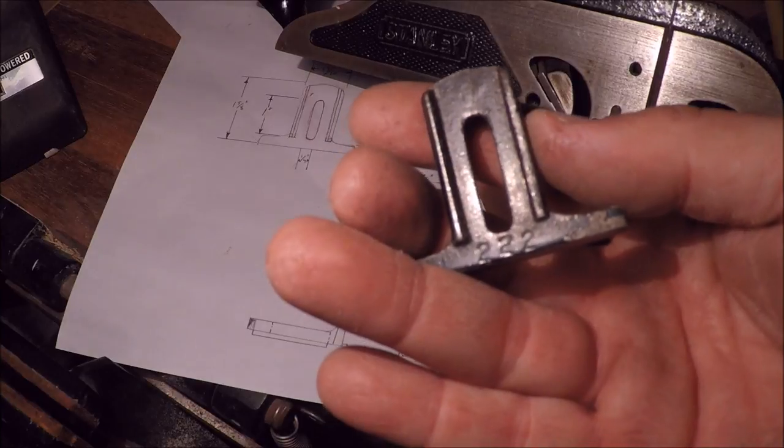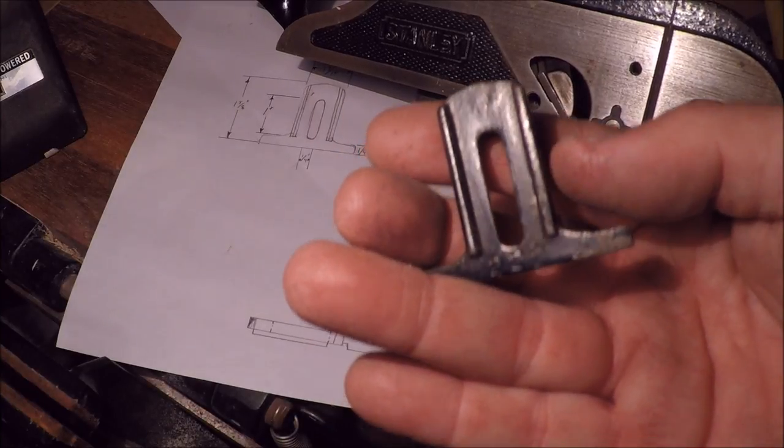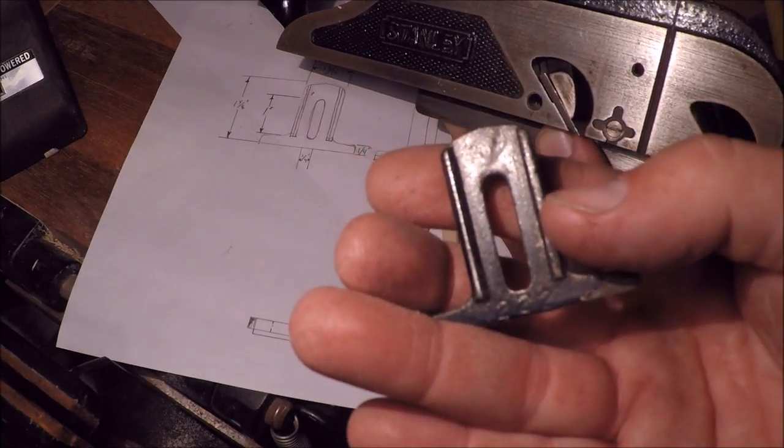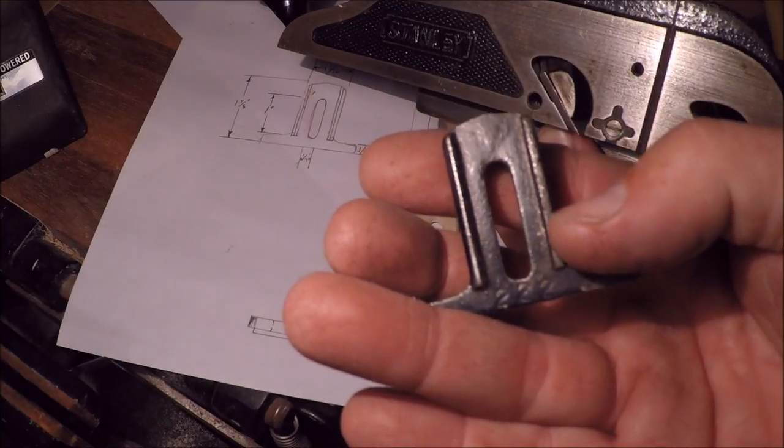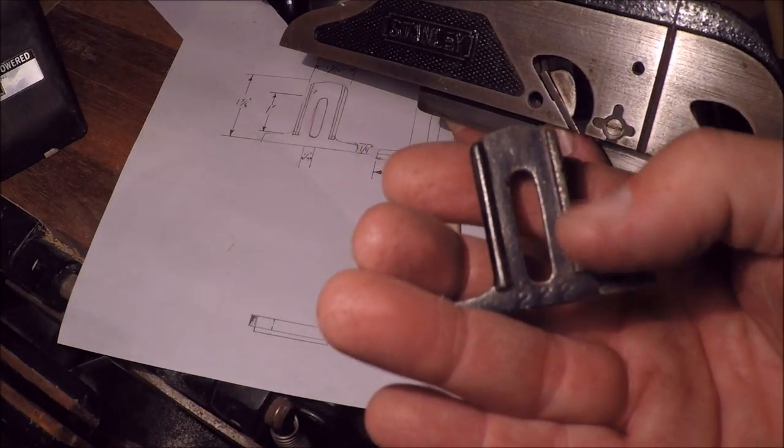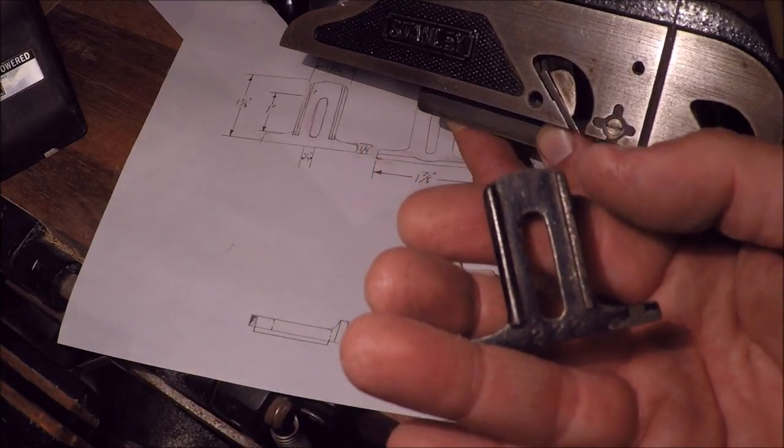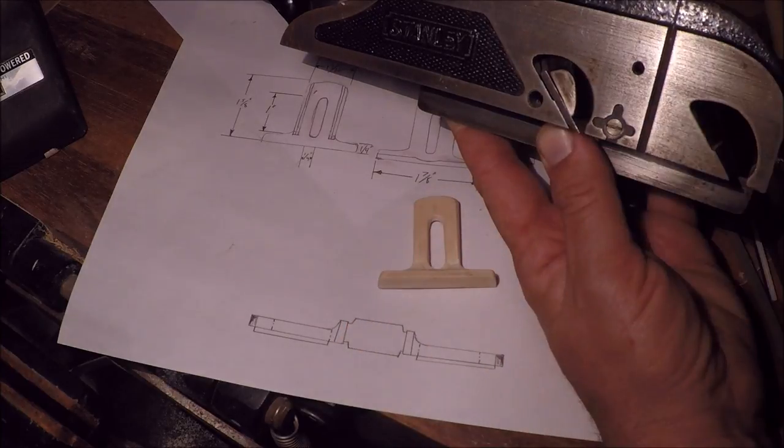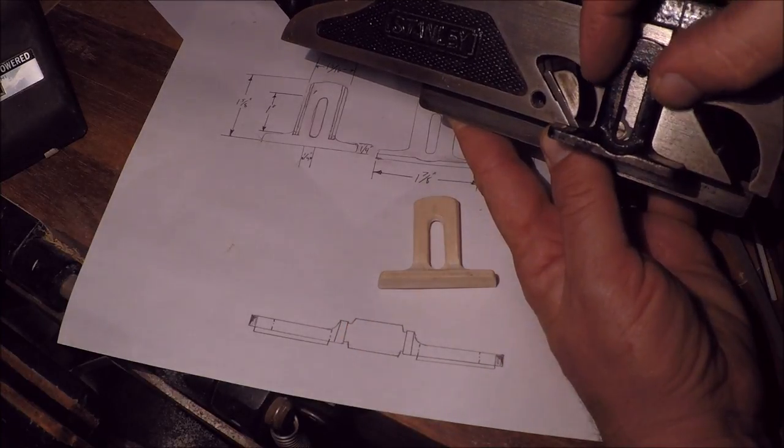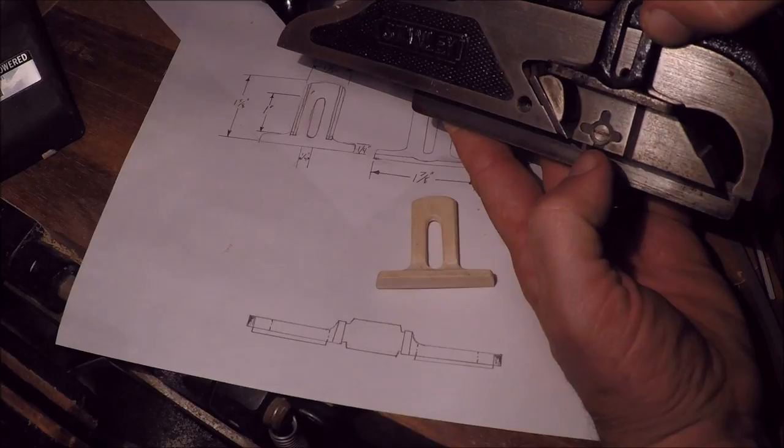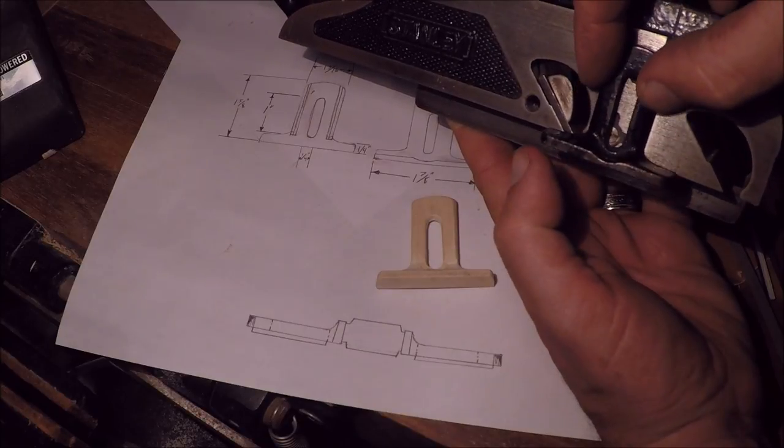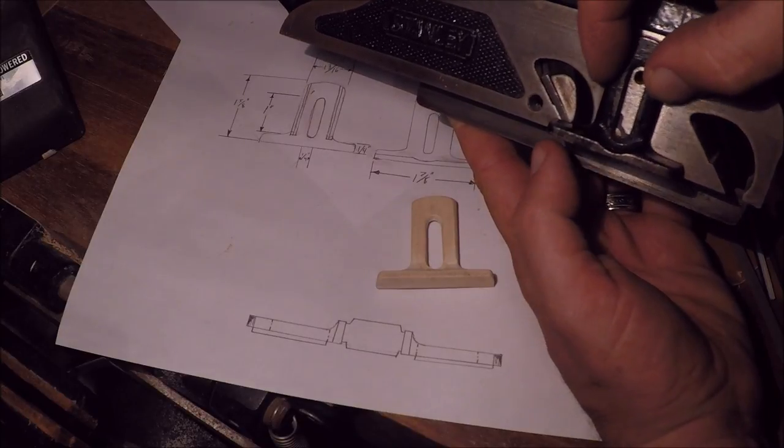It's probably kind of hard to see in there, but you can kind of see the v on this side is still there - it's a pretty round v, not very well defined. The one on this side has been kind of ground away, it's a little bit flatter, and probably it was cast that way.